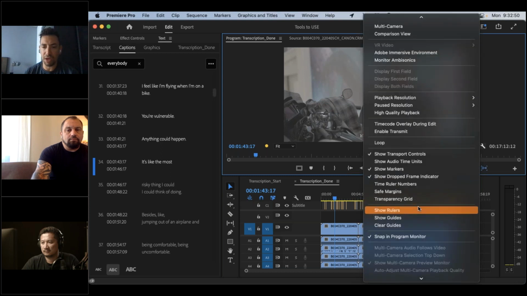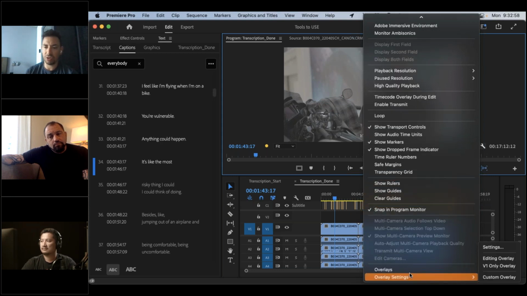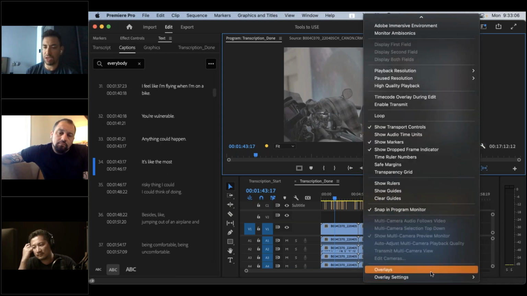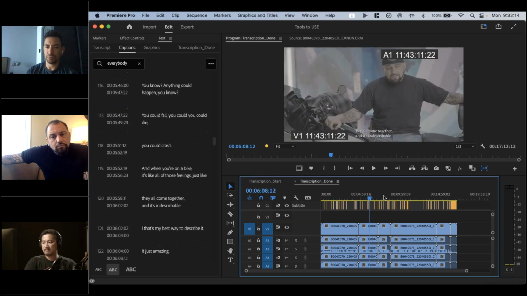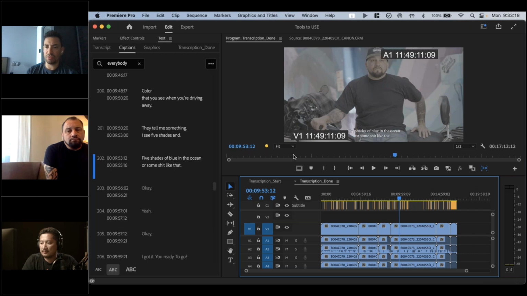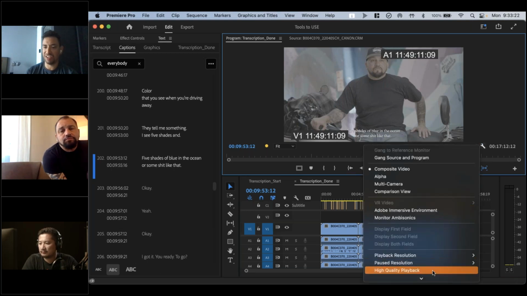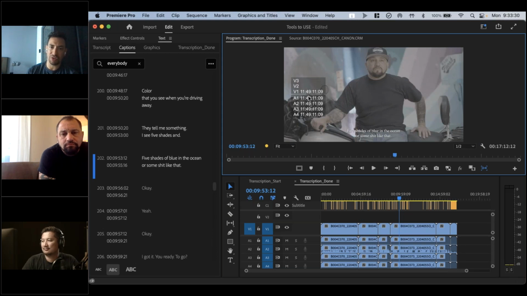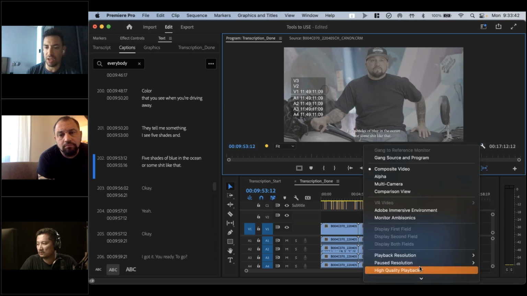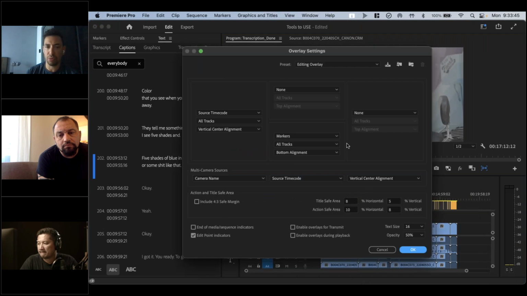And again, I don't think everybody utilizes timecode as much as they should, because timecode is the quickest way to find your answers. So you can turn on these overlays. I went to the wrench, scroll all the way down, go to overlay settings, and you can make your own customized, but here's just the default, right? This is showing me my source time code. If I were to go here, I can see my source time code, and this is like audio and video one, but this one makes kind of no sense. If I wanted to, I would go here and change this, his editing, and that tells me everything about all these different tracks. So that's 4 audio tracks plus the first video track, and that's the source time code, not the record time code. So you can have these up on your screen. Let me just show you that real quick, because it's a pretty important window.